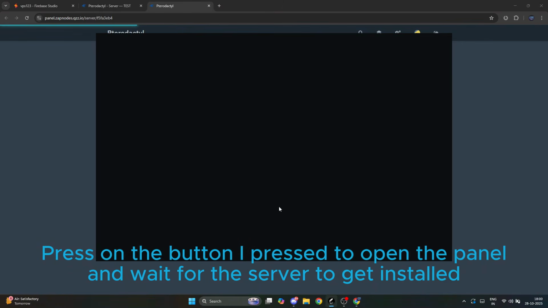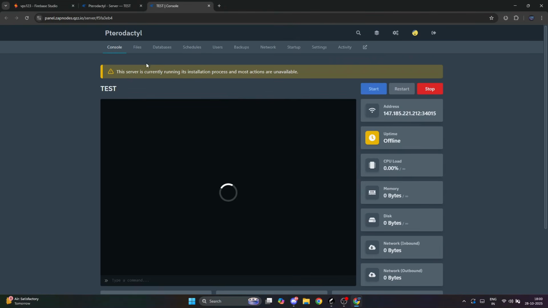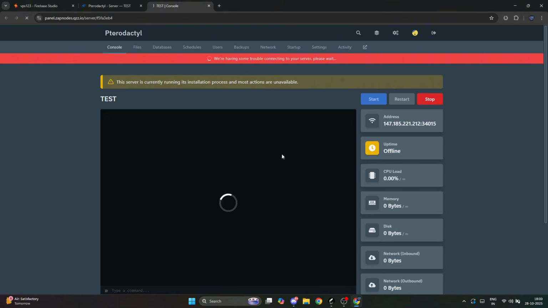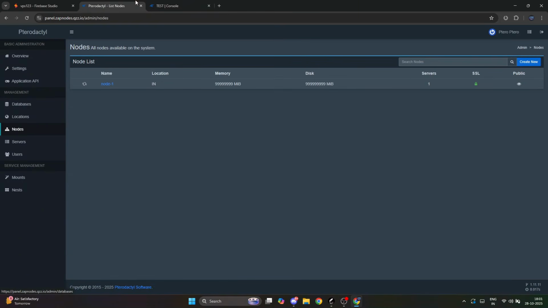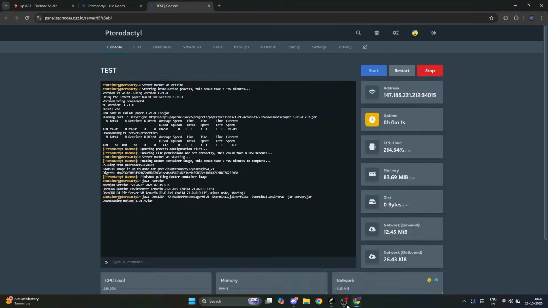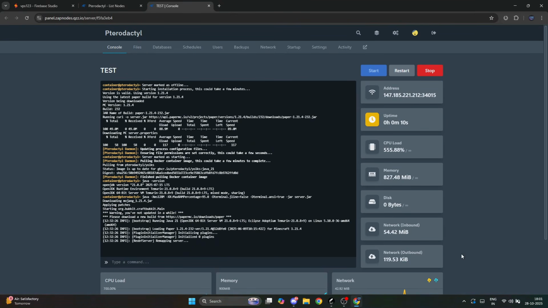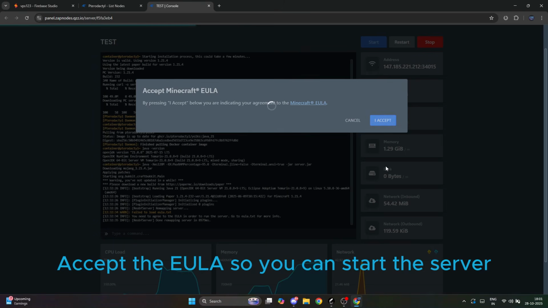Press on the button I pressed to open the panel and wait for the server to get installed. Accept the EULA so you can start the server.